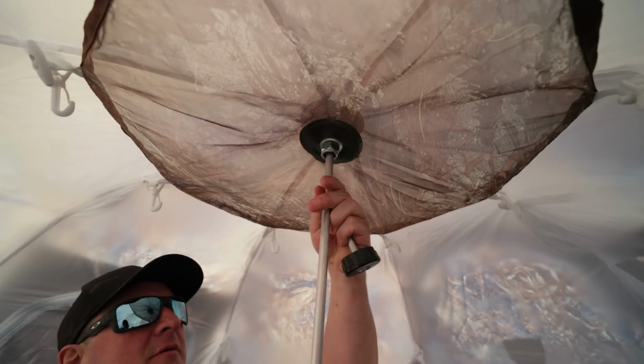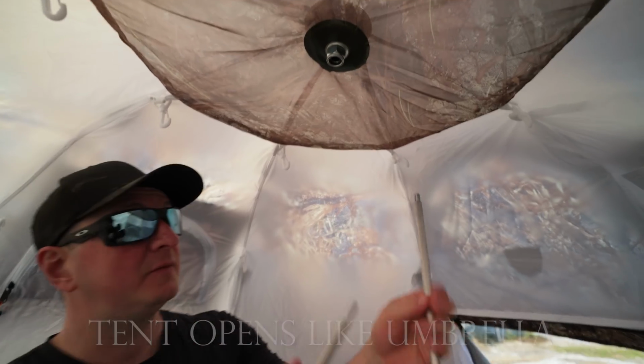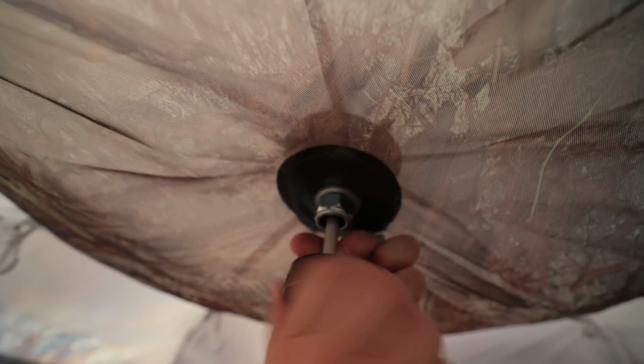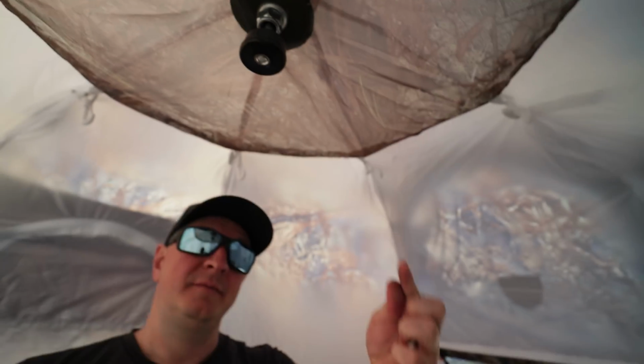Dave's gonna take out the umbrella pole. I like to call it the umbrella pole. Yeah, so Dave's gonna take that out, and he's gonna put in this little mini umbrella pole. And it's just gonna hold everything nice and tight. There you go. Yeah, and it's pretty bright in here.